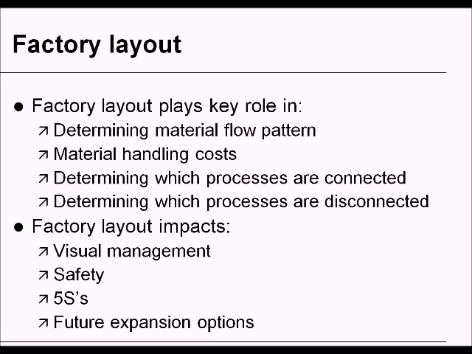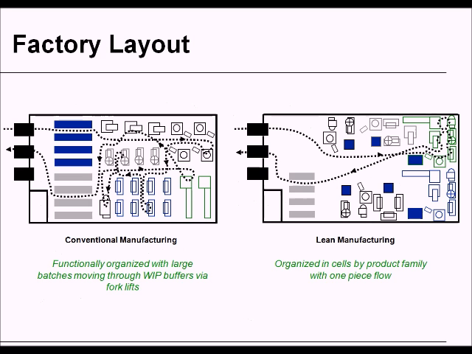So here's just some examples of a factory layout. A lot of times when you have a lot of work in process or a lot of inventory, you have to have a lot of different places to store that inventory, and therefore a lot of forklifts that move the inventory around, and you end up moving and transporting the product a lot more than is necessary versus taking it to the lean one piece flow process or cell, and it flows through that process and it flows right back out like you see on the right side. So that's just some things that you'll see.